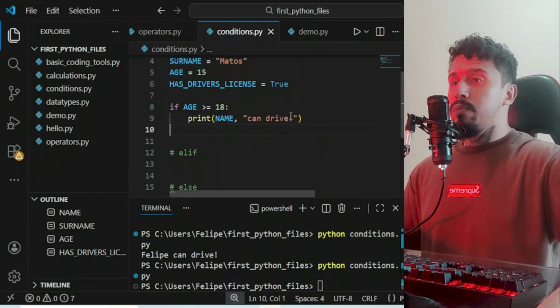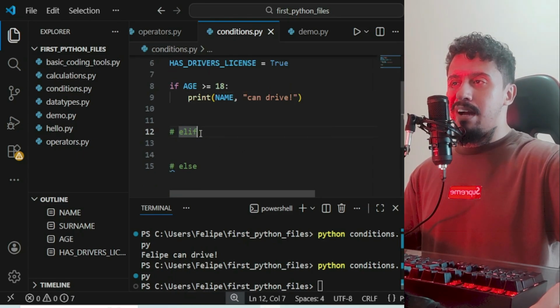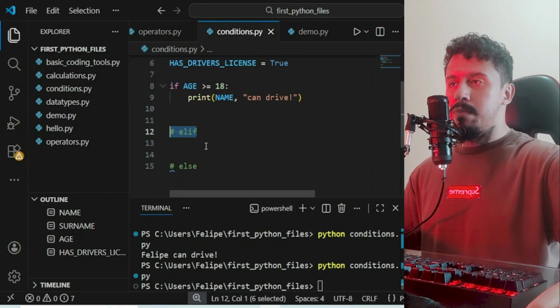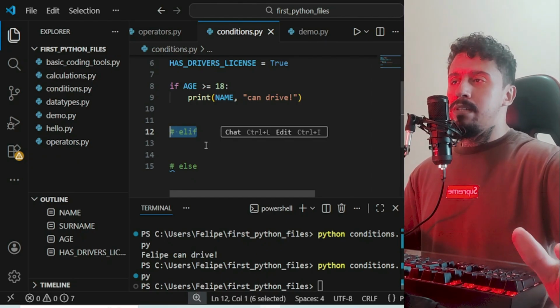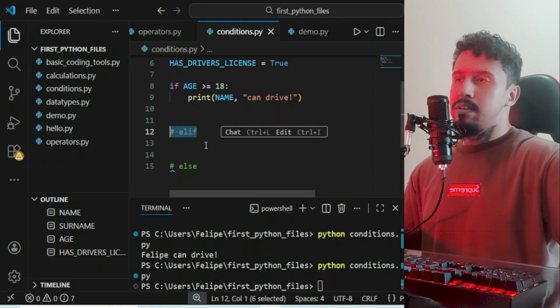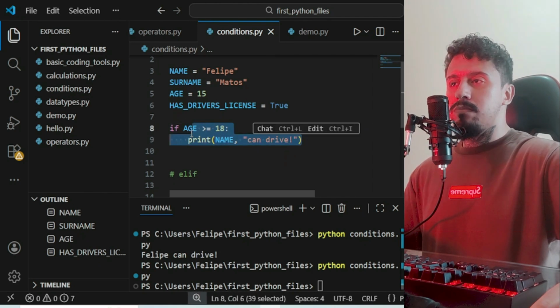All right, now you know that this is only going to be executed if this comparison returns true. You are ready to understand how this statement elif works, all right? And basically elif stands for else if. So if this is true, do this.